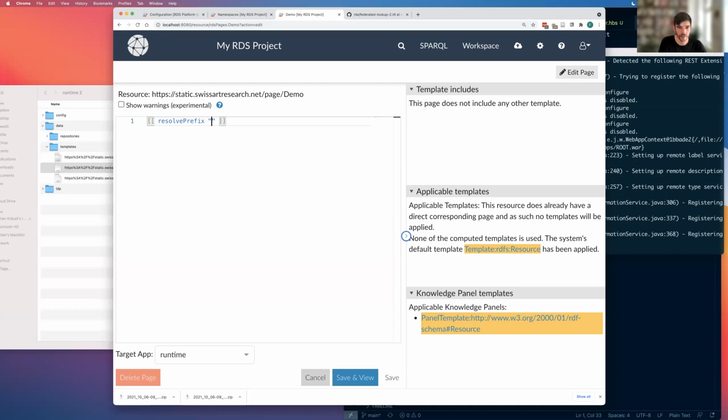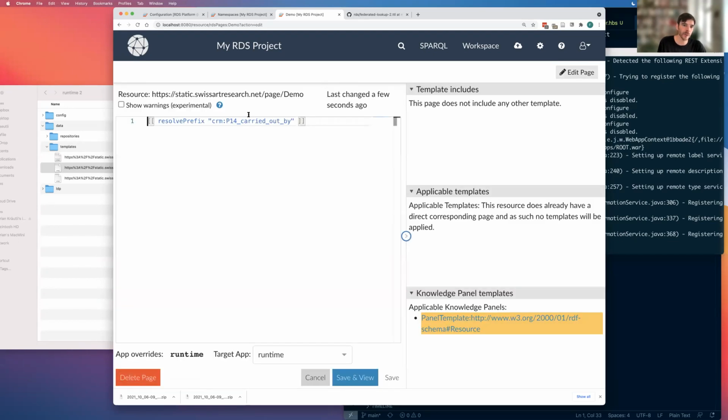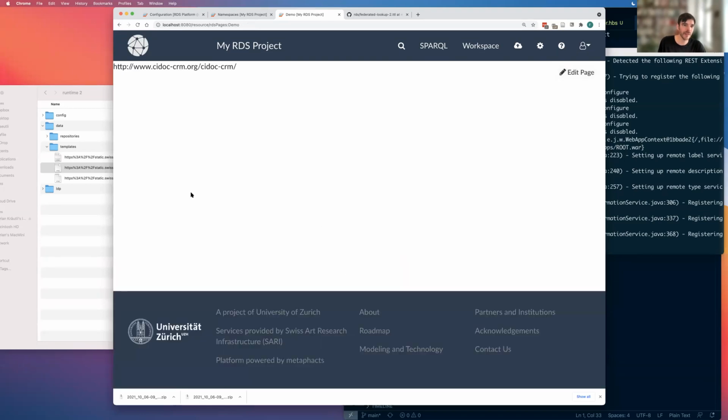And what it does is basically, if I have something like CRM, I don't know, P14 carried out by, it will resolve this into the entire URI. And I can also just, for example, use the prefix, and it will resolve this into the complete URI.